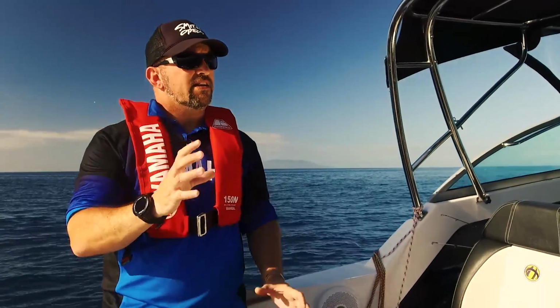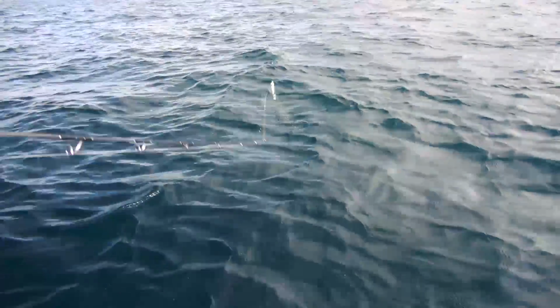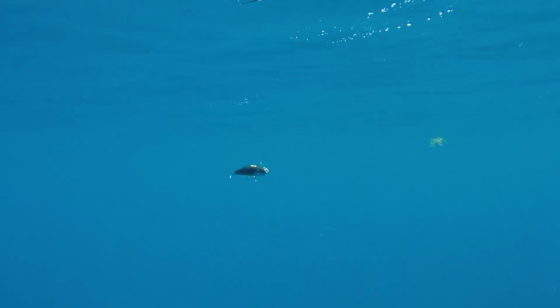What you'll quite often find is with a floating lure, you'll fish it a little bit slower because you want it to pop. That's the time the kingfish regularly hit it, because it looks like it's trying to get away when it does that S, and then it's easy to catch when it rests and pauses like it's almost giving up. Sinking lures we can quite often fish a lot faster because they're staying under the water, and we can keep that S going just with faster sweeps.